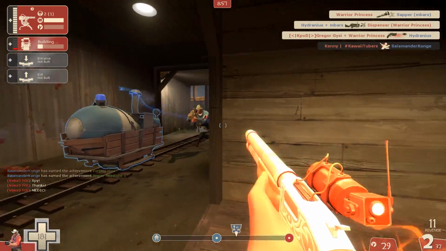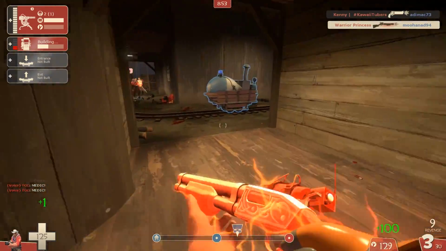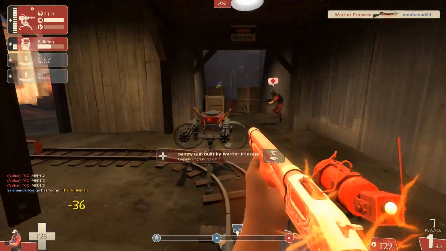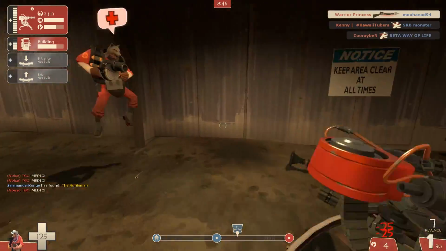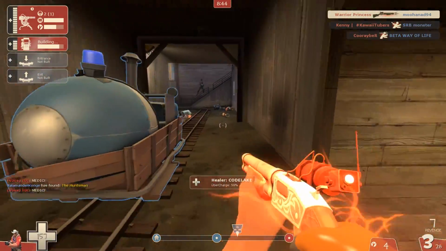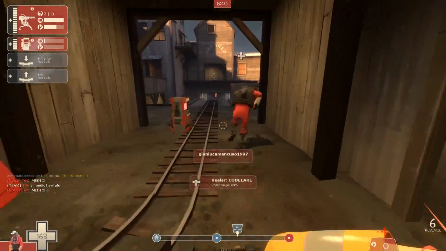A little point about the Frontier Justice actually, whilst I'm using it here: it is really useful if you do escape with your life. It really helps you out in getting your base set up again, because you can defend yourself on your own and fend off enemies. You don't have to rely so much on having teammates around you to protect you, so that's another reason I really enjoy using this gun.